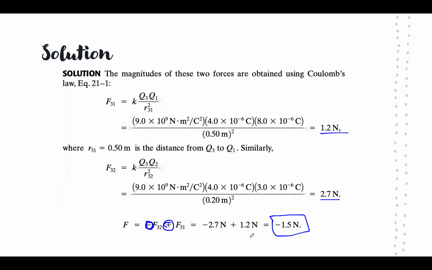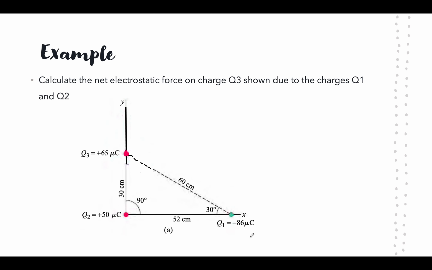All right, let's look at another example. In this one, we're going to calculate the net force on charge Q3 due to charges Q1 and Q2. This one's a little bit trickier because it's not in a straight line as the previous one. So take a few minutes, think about this example, and pause the video while you work it. All right, welcome back. Hopefully you have an answer for this example now.